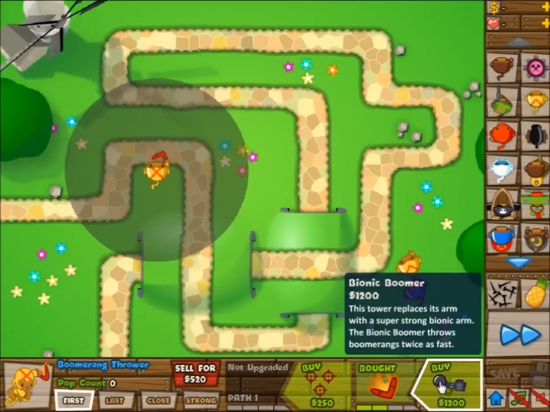This is the best tower in the game, I think. And I think it's just so amazing because it has such fantastic popping power, and it doesn't even matter about the accuracy anymore because he pops so much and shoots so fast that accuracy doesn't even matter. And that's what makes the Bionic Boomer so good. The main problem with the Boomerang is that he misses a lot. But if you shoot so fast that it really doesn't even matter if you miss a couple balloons, it totally gets rid of the negativity of him being inaccurate. So that's why the Bionic Boomer is so good.